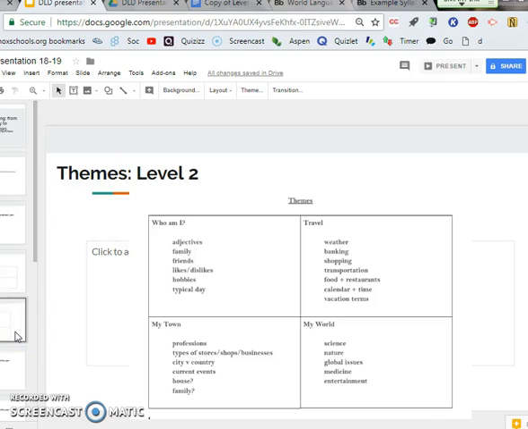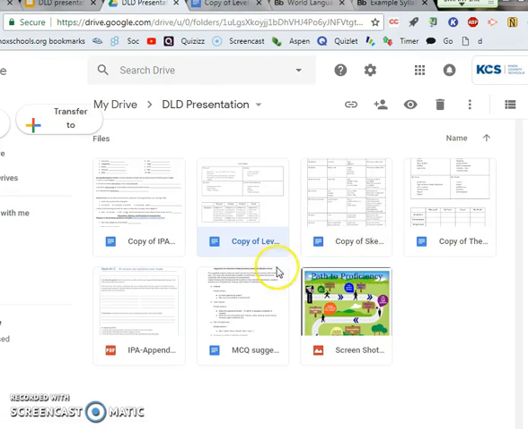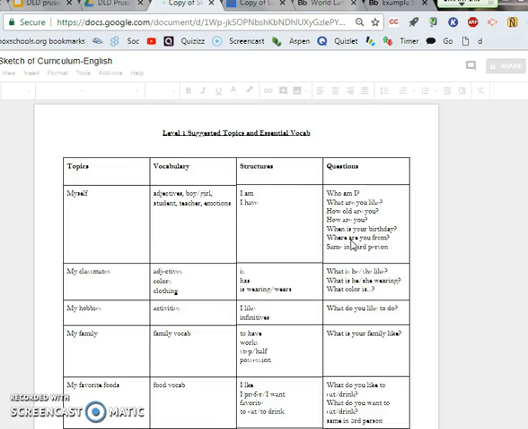So let me show you where you can get to those. Kind of show you what I'm talking about. And again, all this is going to be on the website, the World Language page, under the For Teachers section. You'll have access to all of this, so don't scramble to write it down. So on our subtopics, we've got, here we go, a sketch of the curriculum in English. Just a little more detailed broken down. Again, you can teach this in the order that you would like. Within the theme, whatever themes in whatever order. These are standalone themes.